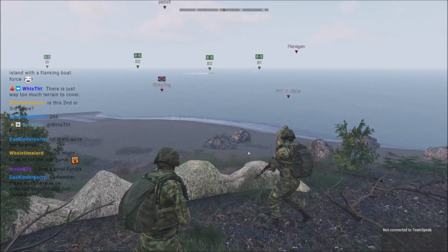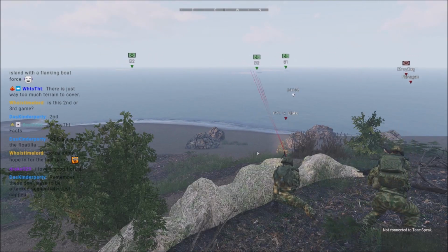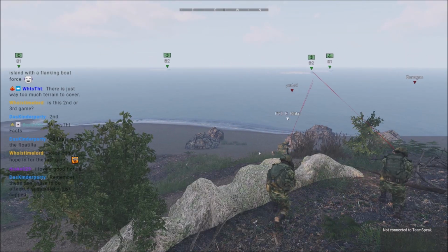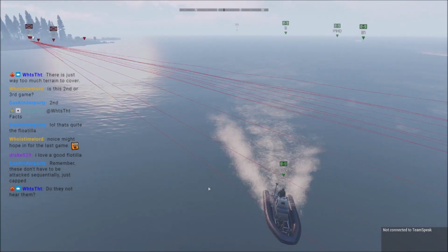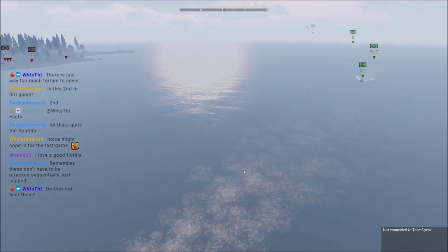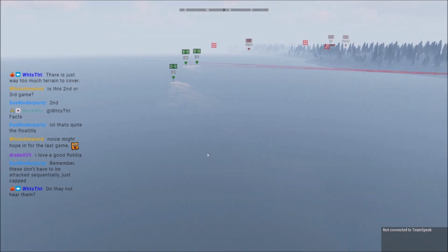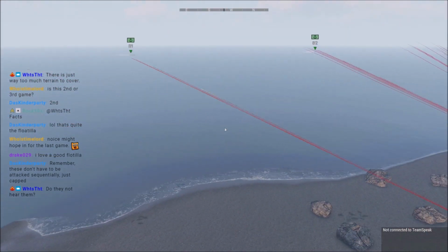Oh, I see what you're talking about now. I was looking at somewhere else. Yeah, Wreck and all them. All right, so they just spotted them. And there it goes. Pads and Flanagan, Blake, that's 2 PKPs, some AKs as well. That's a lot of shots going out. Yeah, but they caught them out of position. What they need to do now is look down and get better shots here on the other boats coming in.